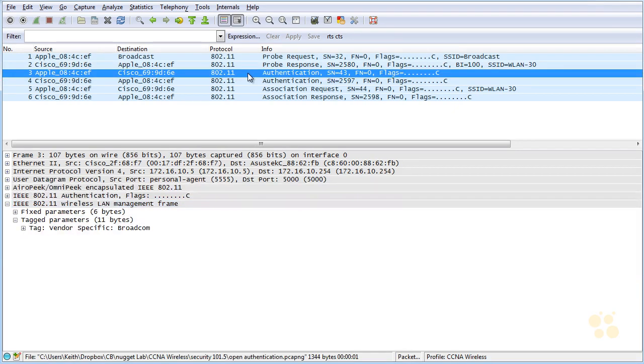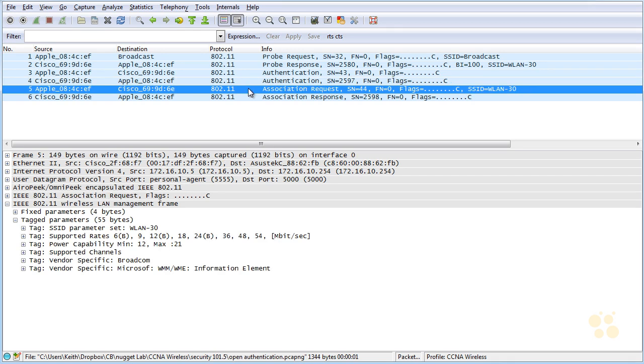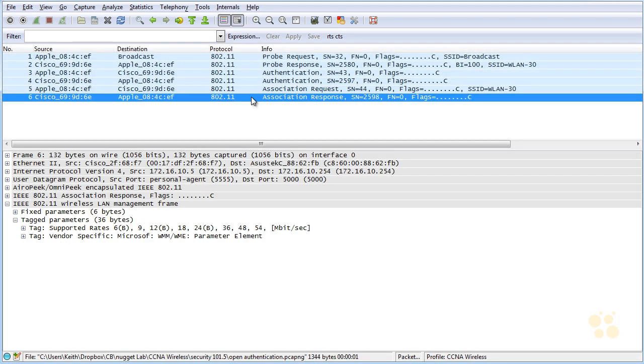I'd like to go ahead and authenticate with you. What are you requiring today for me to go ahead and associate with you? And the response comes back, says pretty much nothing. If we're compatible and you want to come on in, that's great with me. So these are the 2 packets with open authentication. The client and the access point responding. And then the client says, great, I'd like to go ahead and associate. Here are some of my details. And the access point says, that's great, you're now associated with me. So this capture is open authentication with 6 basic frames in it.